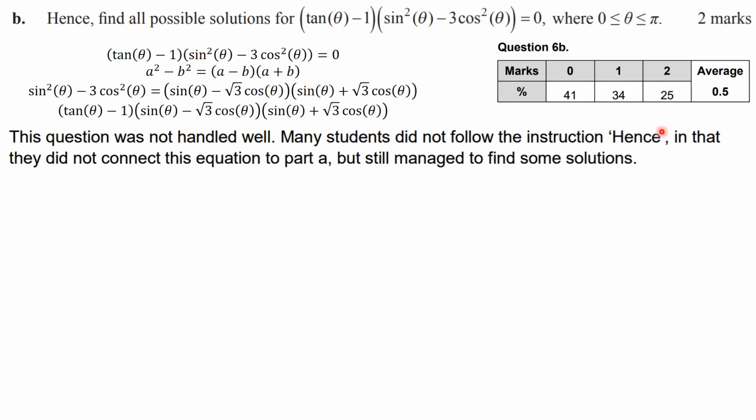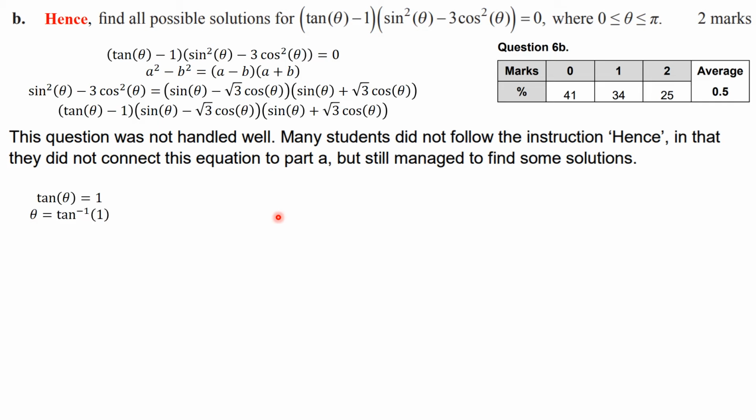This hence keyword, you need to think about it. It's in the question. The question started with a hence. If it says hence, it's probably referring to something that was stated before or asked about before. So now that we're here, what can we actually do? Well, if this is the exact same equation, and it still equals 0, we can use the answers that we found in part A. So what was one of them? Tan theta equals 1. So let's use that.